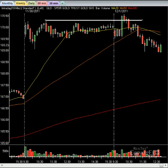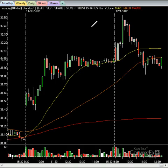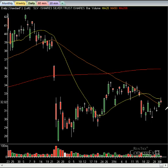All right, let's take a look at the SLV. SLV, again, same thing, generally on the flat line. We did tag a key level on the daily chart, which is the 20 moving average here, and pulled back a little bit. Nice little pullback on the SLV. Very interesting because you have a lot of resistance. 20 moving average on the daily chart and gap fill right here. A monstrous amount of resistance right in this general vicinity, and you can see it went up, pulled back.